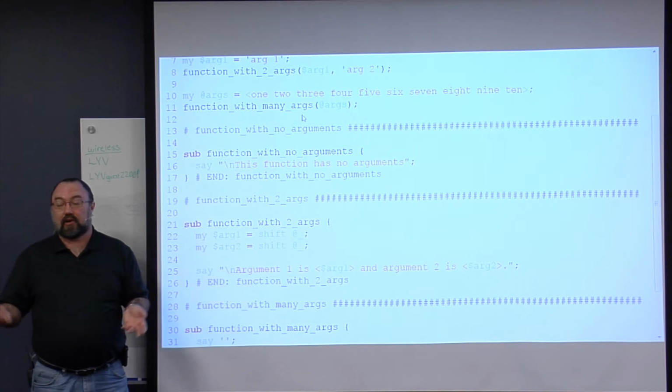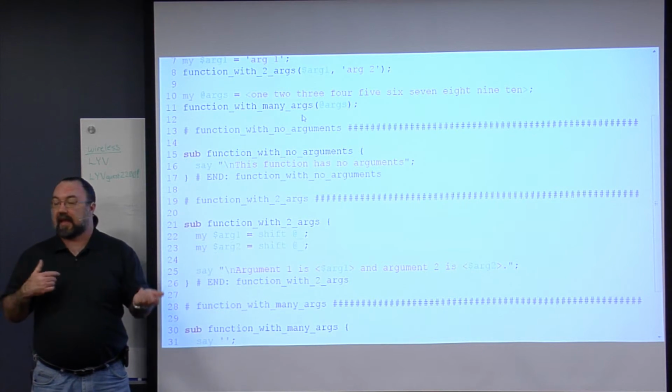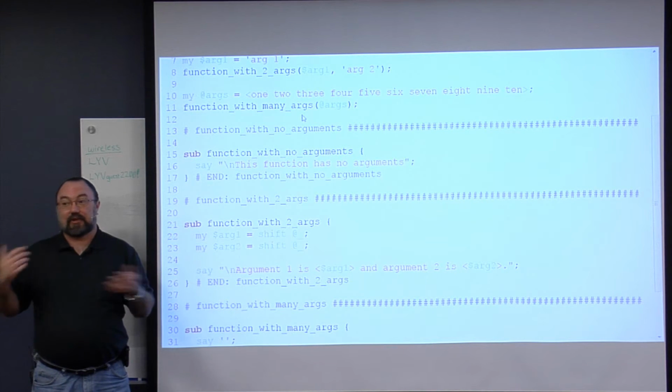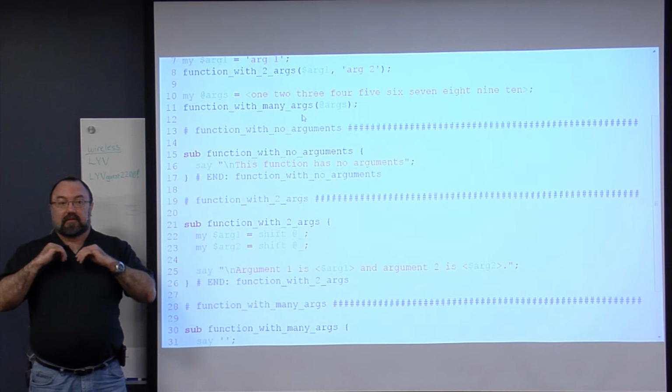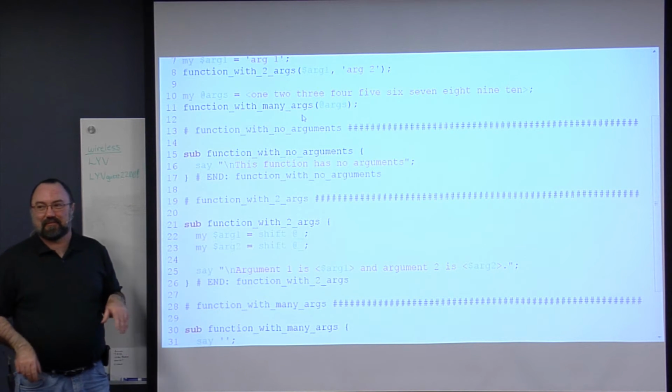But then they added on a whole bunch of other stuff where you can have it work differently. Like you can restrict the number of parameters if you want, and you can restrict the type. And it will do type checking on your variables. But again, that's a different talk. Just teasing you with that information.